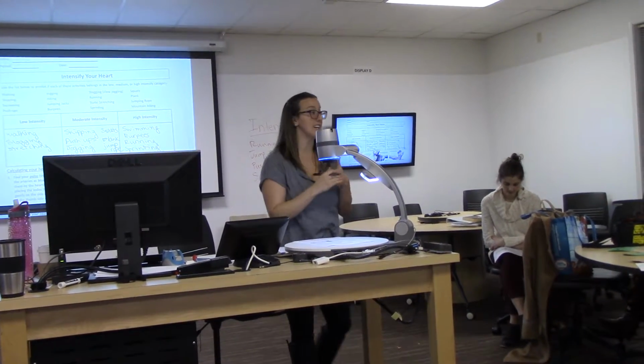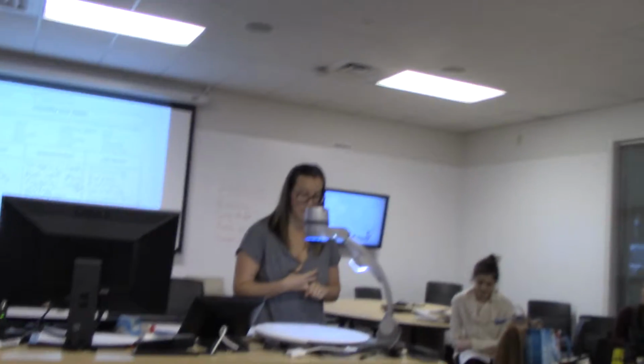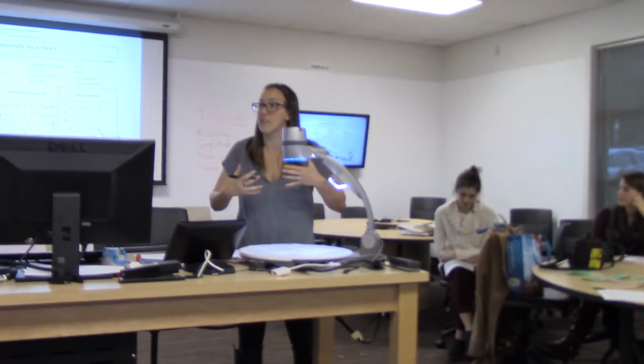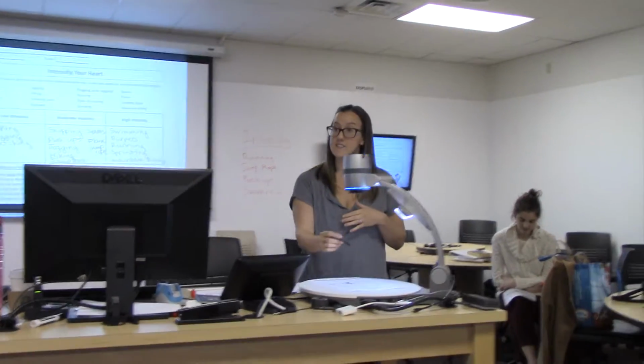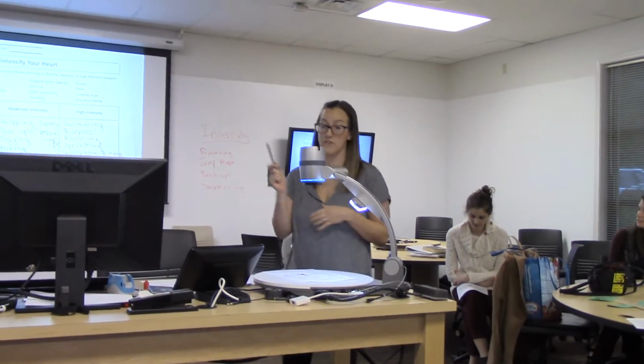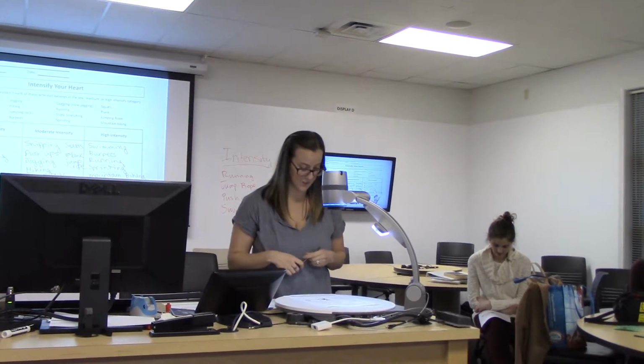So we've defined intensity. Okay, that is staying within our target heart rate zone, working our cardiorespiratory endurance, physically challenging our breath and our heart rate. And we've identified exercises. You guys have some great ideas, and we've also predicted what the intensity level is of each of those exercises.